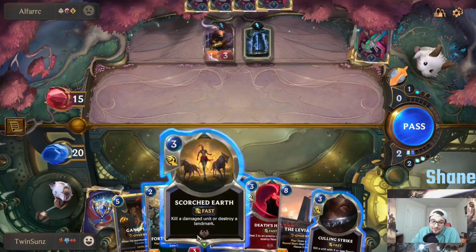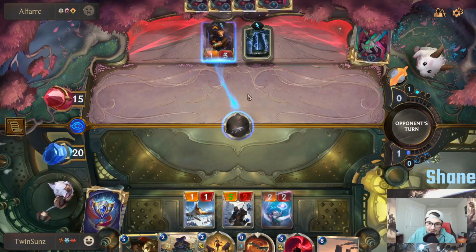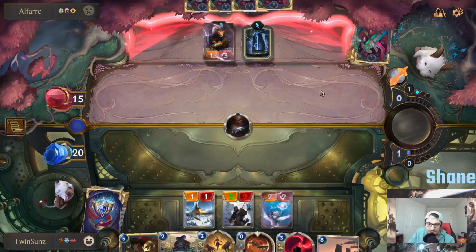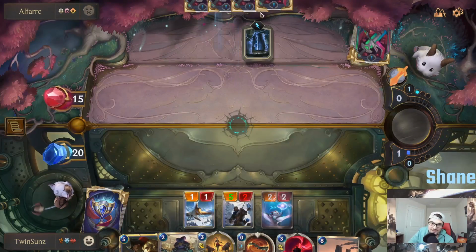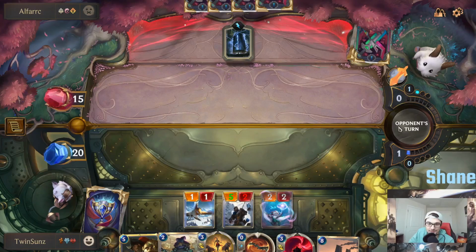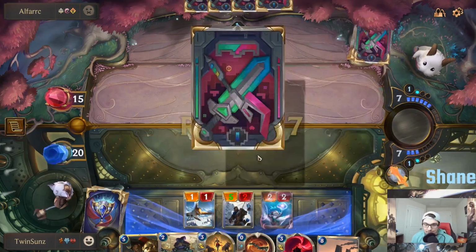Now, Zap is really good because our 3-cost or less spells are all super important. We actually have removal for that, but we also just have removal for Ezreal right now. So we'll take the extra card draw on our turn, and then we'll probably eventually Scorched Earth that if his hand goes down any lower, because we don't want to give him a ton of extra cards. But right now we're kind of sitting at a spot where it's pretty good.